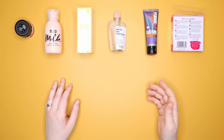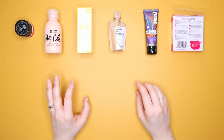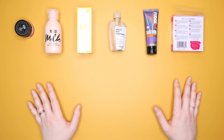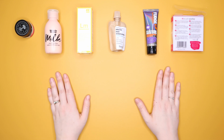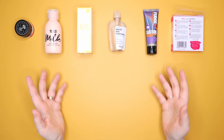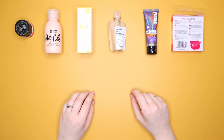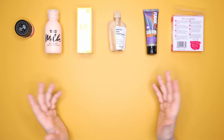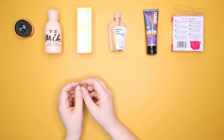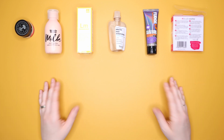For me, I must admit, considering I have made the commitment to myself to just not keep buying skincare, I'm finding it hard to avoid buying skincare in this box. So I do wonder how much longer I've got left in me to keep subscribing to this box and not completely clog myself up with skincare. But we'll see. I really like the day that these arrive. I really like the process of being able to choose what you get, and I really like getting good value for my money. And that's what this is. So we'll see. There may be another one of these videos, there may be not. I always want to wait and see what's in the actual selection in that month and then make the decision whether I'm going to stick with it or not. But anyway, we'll see.